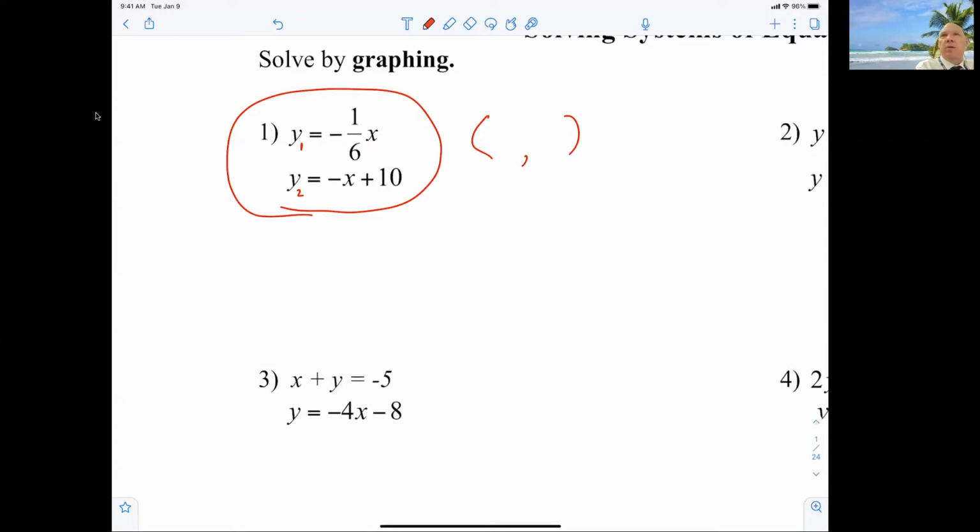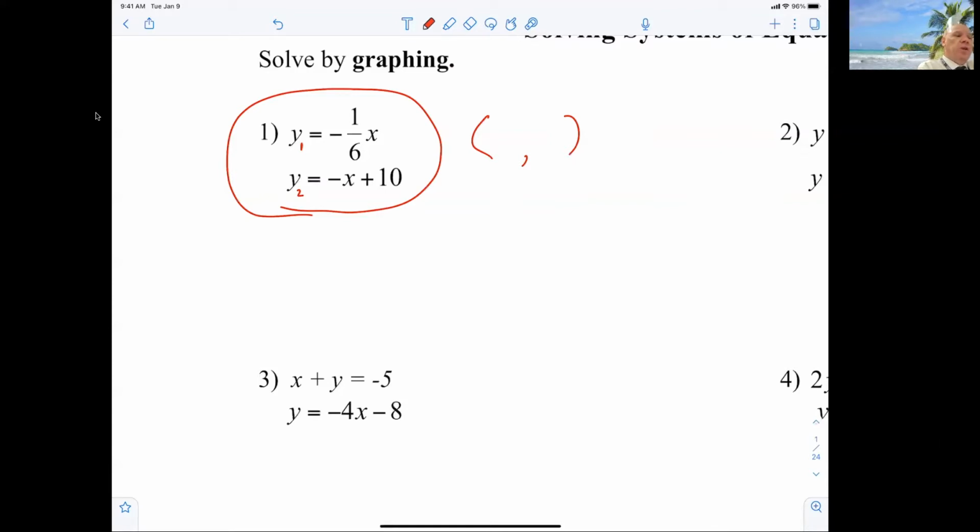And what is the solution for number 1? Okay, so zoom standard. This is a good problem. Hit zoom standard. Now, do you see the intersection on the right? So if you need to extend it out now, you can go to your window and enlarge the X max or X min, whatever direction you feel.